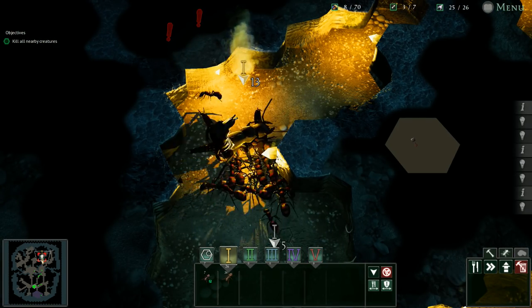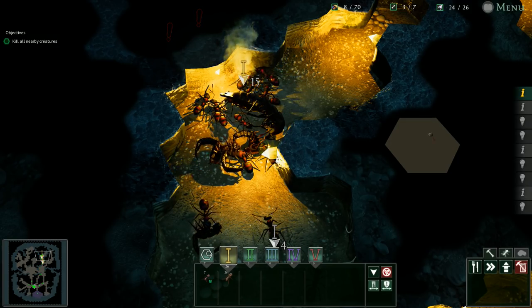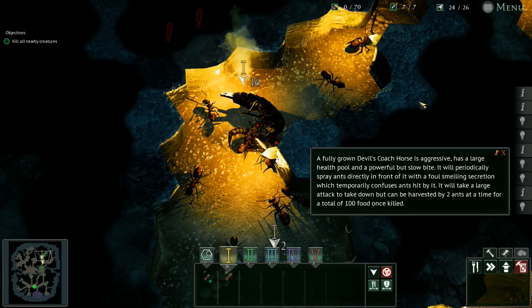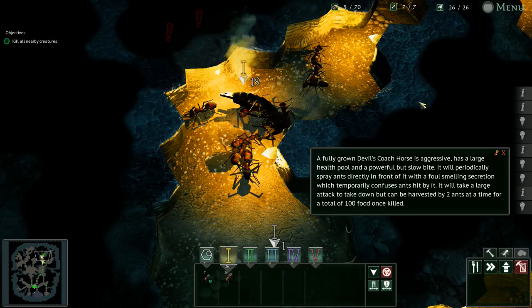The ants have stumbled into the path of a fully developed devil's coach horse beetle. The beetle is almost 4 times the size of a black ant, and yet we annihilated it. Plates of external armor. Whilst it bites at the tiny defenders, it sprays foul-smelling secretions from the end of its raised abdomen, disorientating the ants.